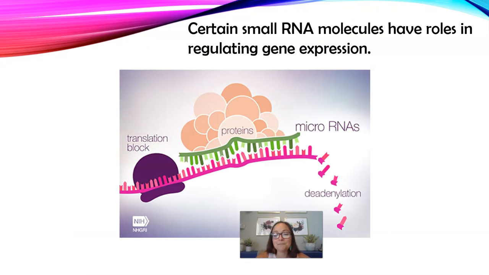Okay. Now, when we talk about gene expression, one way you can measure gene expression is through protein products. And so if transcription already occurs and messenger RNA is in the cytoplasm, one way we can block translation is with the use of microRNAs, small RNA molecules that, like in green here, can actually base pair with an RNA molecule, and it will block translation, preventing a protein from being made.